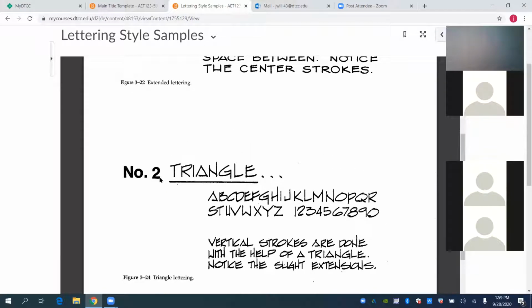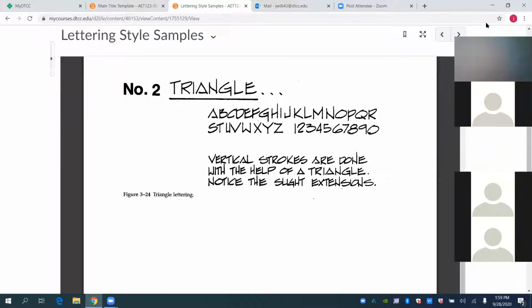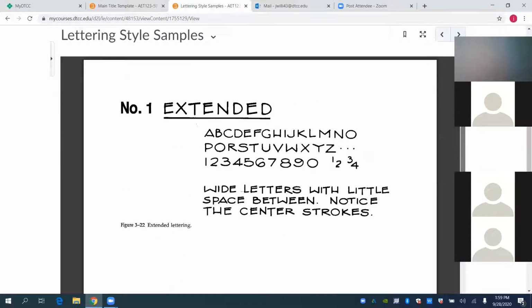And then what I want you to do, you're familiar with construction lines and guidelines for text, aren't you? Absolutely. So now, back up here. Let me move this out the way. Let's go back to my breadcrumb up here.